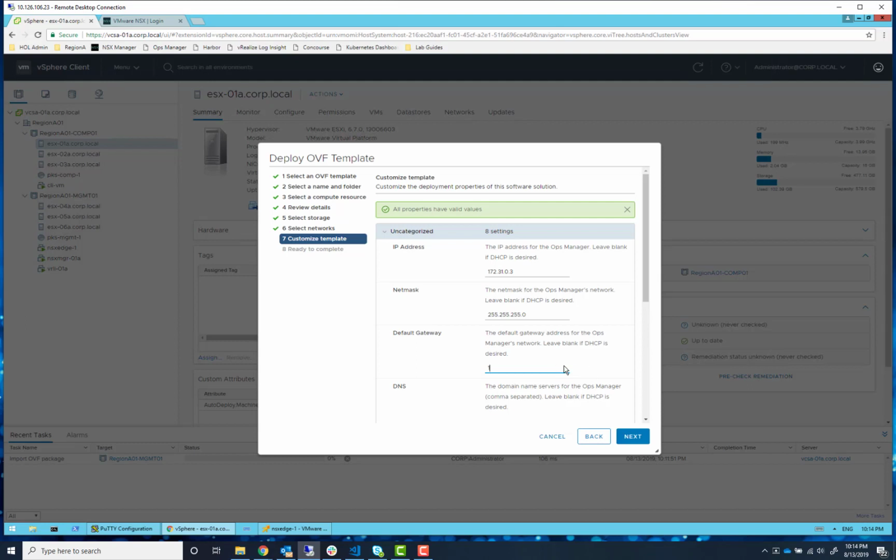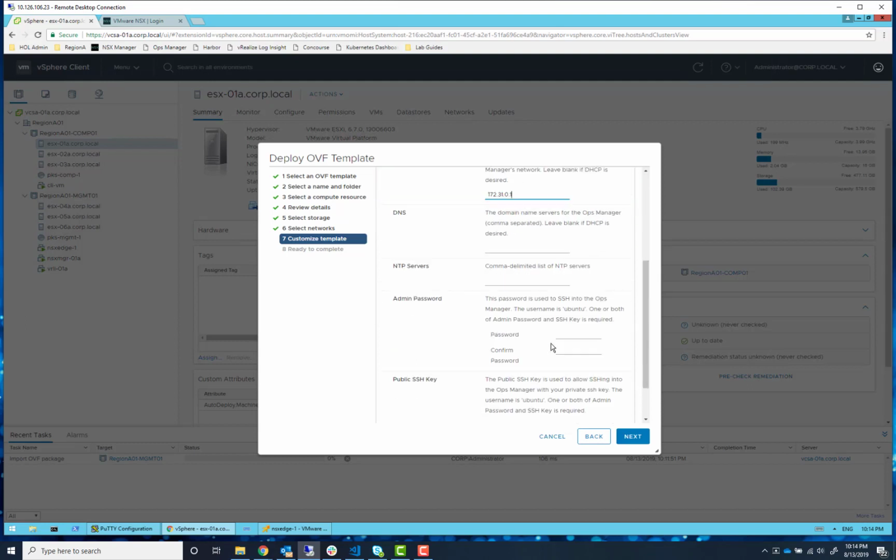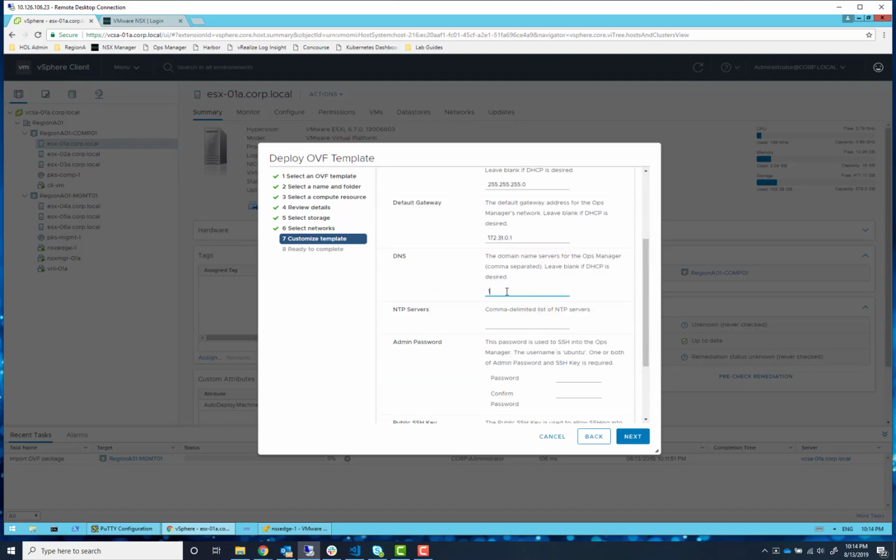So let's see, 172.31.0.1. So I can't do two things at the same time. And let's see, this is actually, we're going to do the ntp.corp.local here, if it lets us.